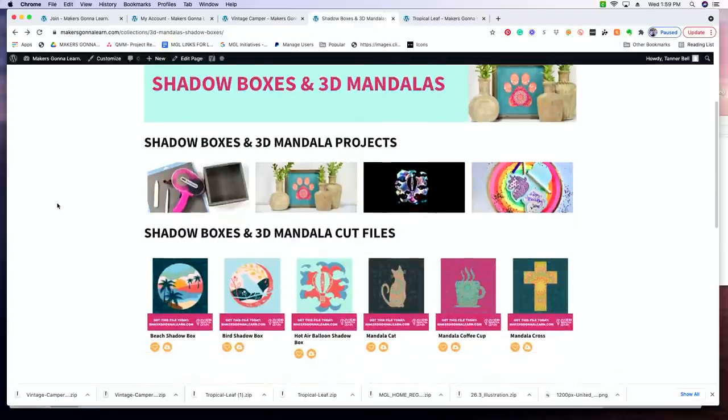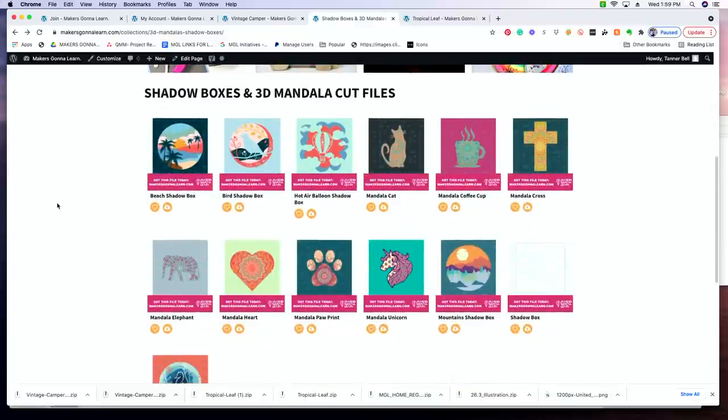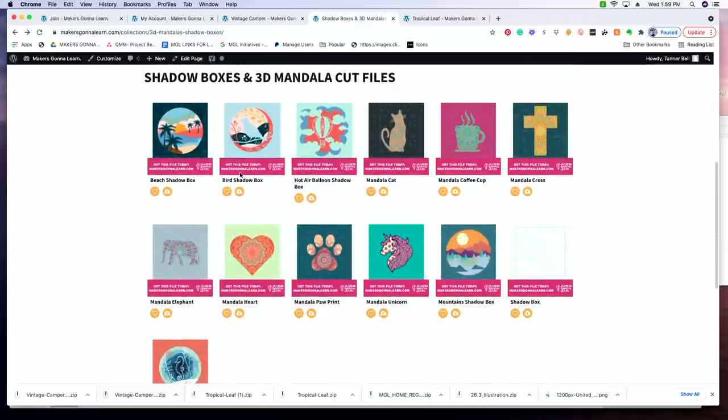Right here, you get to see all of these. Up at the top we have the beach shadow box, the bird shadow box, a hot air balloon, the mandala cat, the mandala coffee cup, the cross, the elephant, the heart. The paw print is honestly one of my favorites. The mandala unicorn, which she was able to take and use on the card, which is really fantastic. I love breaking that down. You could do the mountain shadow box.